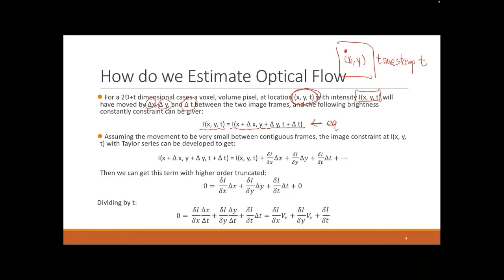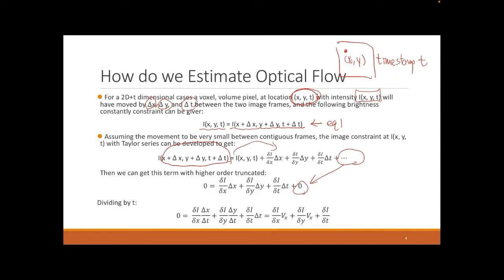And assume the motion is very small. So we can use the Taylor expansion to make this term into this term with the higher order terms. But since the motion is very small, the higher order terms can be truncated to 0.